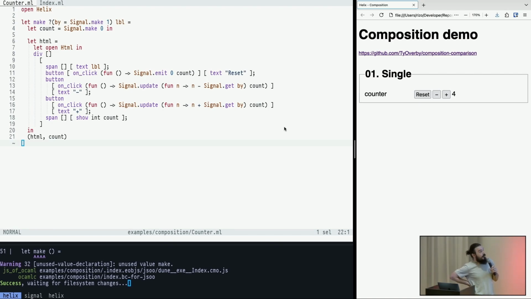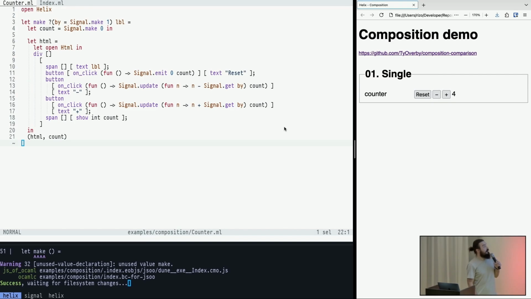Cool. So this test here essentially tests the ability to compose components using different methods. The most simple one is just rendering a component. The implementation of this component is right here.